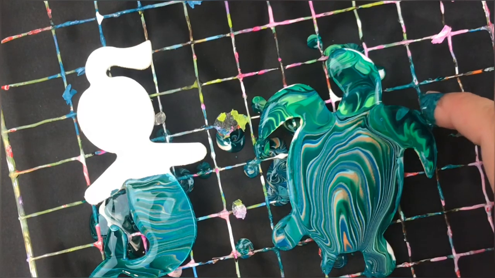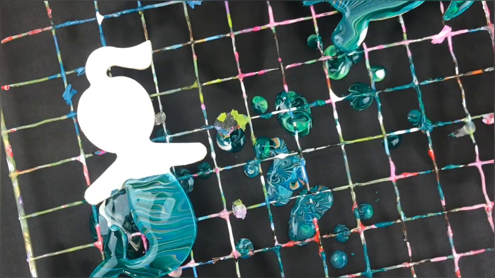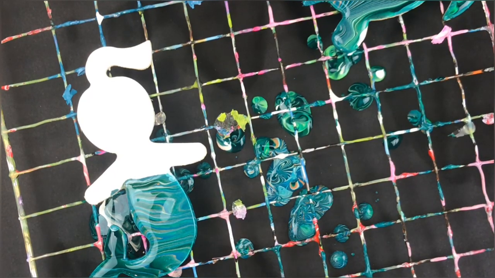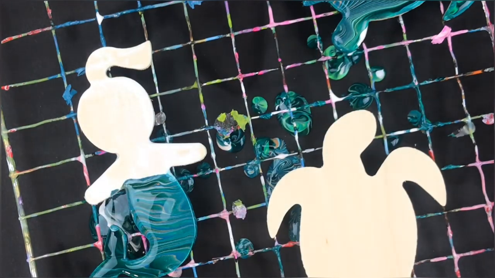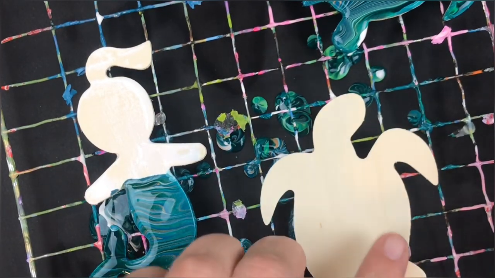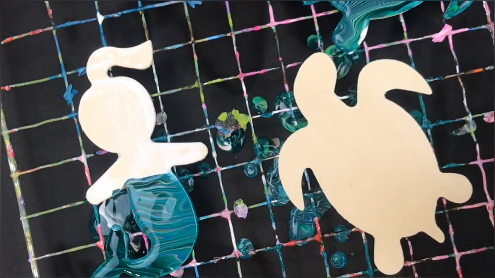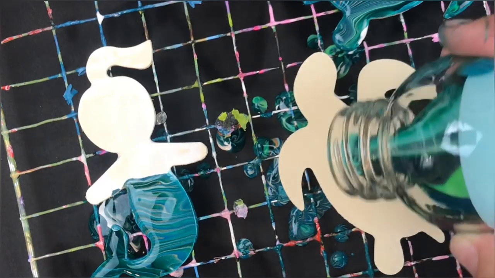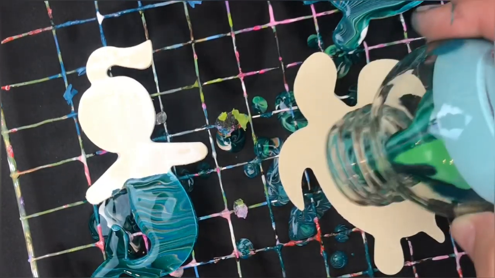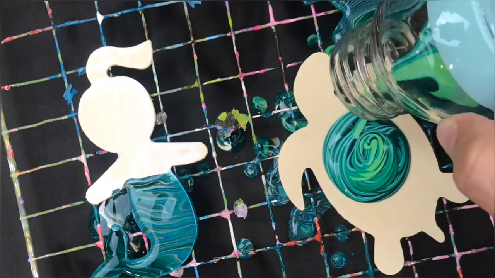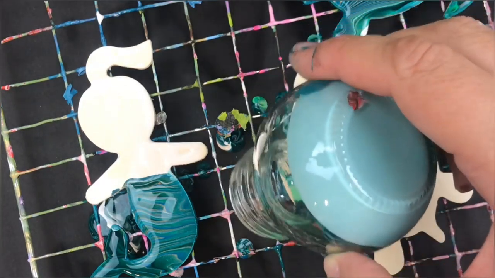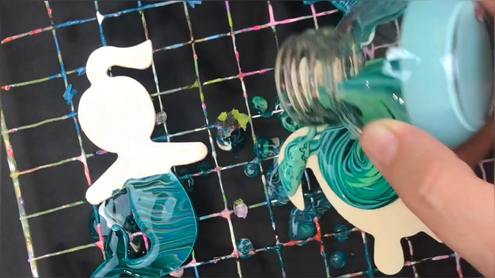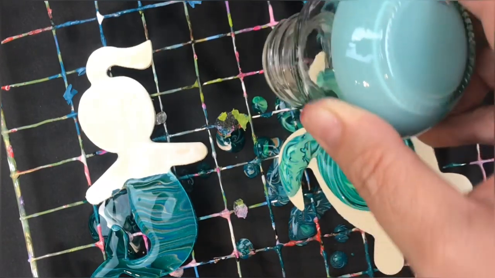And then we'll go in with some other colors here for the mermaid. So we can take this guy, we're going to set him over here to dry. And then I'm going to pull out another one, just to use the rest of that ink there. And I'm going to pull out another turtle. And I'm not even going to prime this one, we're going to make this one facing that way. Okay.